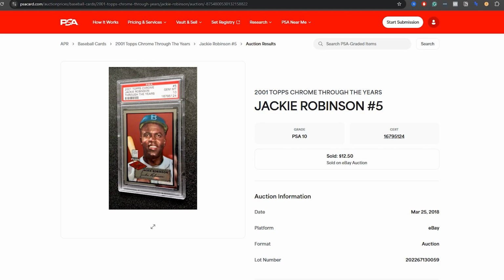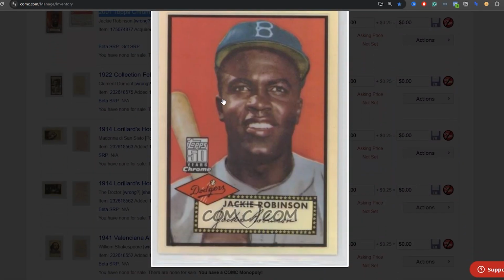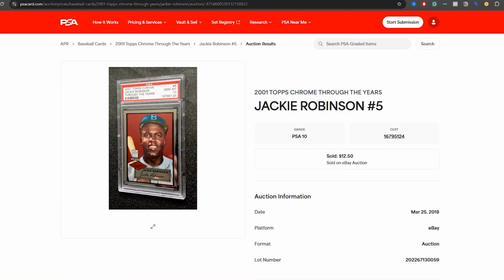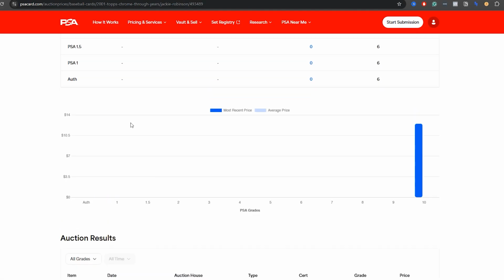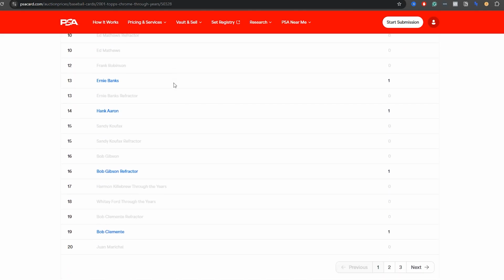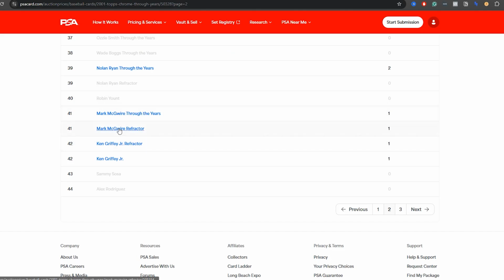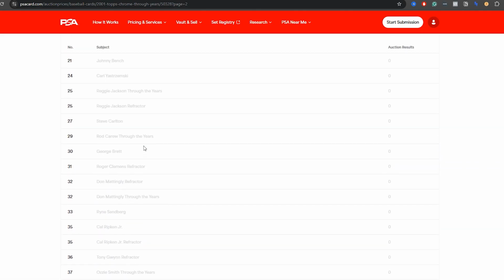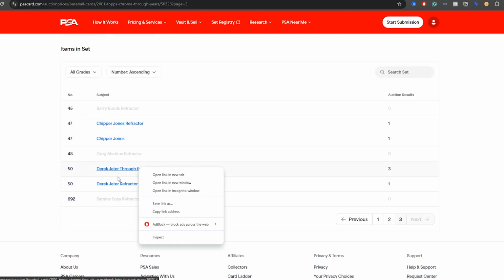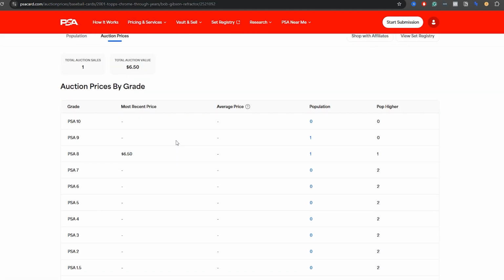But again, it's 2018. So there's none that are graded. It's tough to tell on this. But I feel it's an early Jackie refractor. It has the 50 Years of Chrome on this side of things. So so far, I'm thinking about grading this. What other thing we'll look at is some other players in the set, if they've sold refractors graded. So they have a Bob Gibson refractor, Mark McGwire refractor. Ken Griffey Jr. would be a pretty close comparison. Obviously, this is during Ken Griffey Jr.'s playing days. Derek Jeter might be a decent comparison as well. Chipper could be decent. So let's just see what some of these look like.